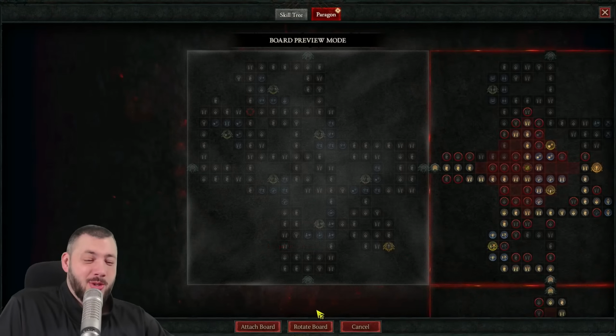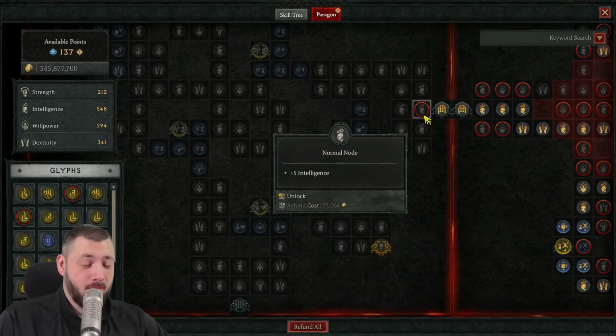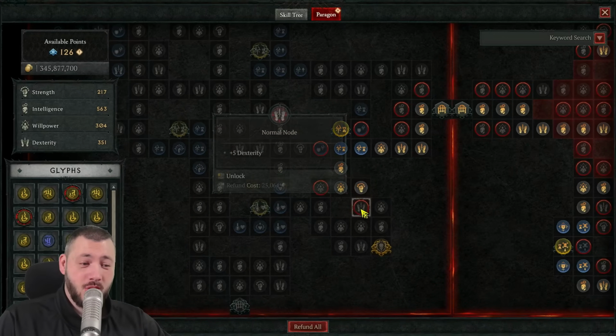Then, since we're an actual shadow build and we want to be making this an actual build and not just some power fantasy that works in a Petri dish, we're going into the Wither board. Here we take the damage reduction, so we do stay alive.